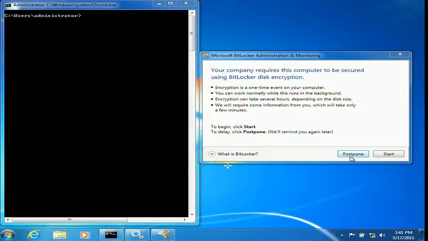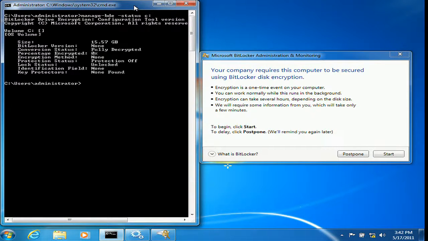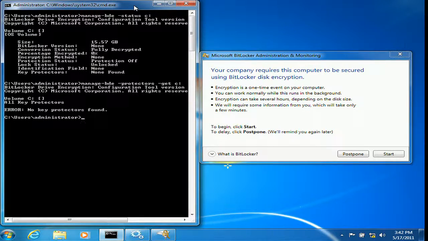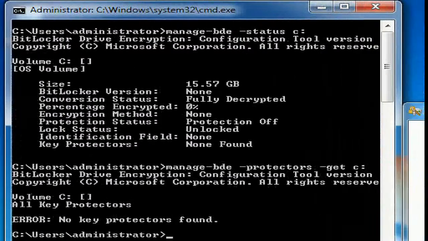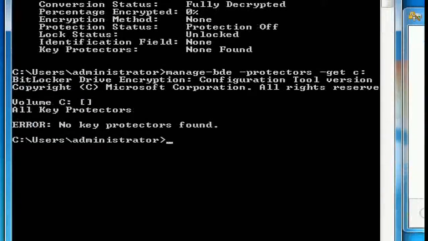And so before I get started, I'm going to go ahead and prove to you, show you that, okay, we're not encrypted. We're going to do a real demo here. We've got a computer here. Our C drive is not encrypted. There are no protectors. That's a little small, Stein. Let's zoom in a little bit here so people can see this. We're not pulling the wool over your eyes. This is real.